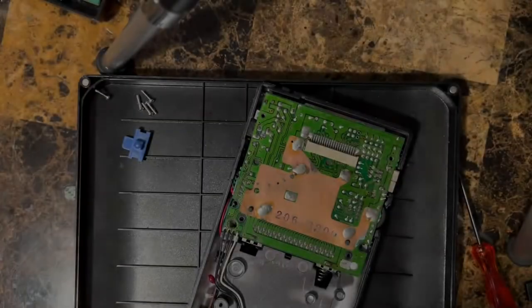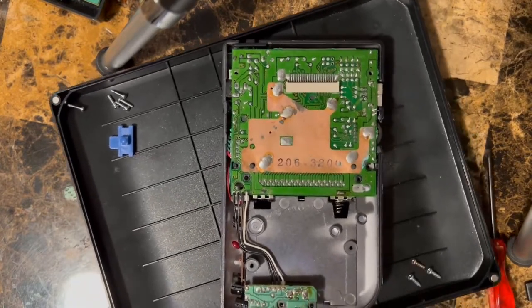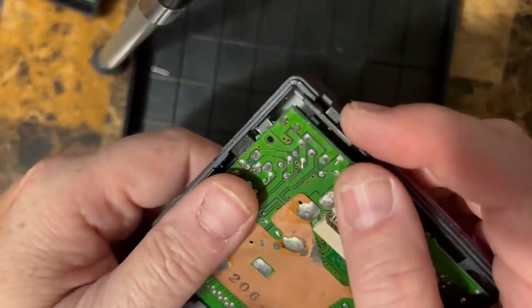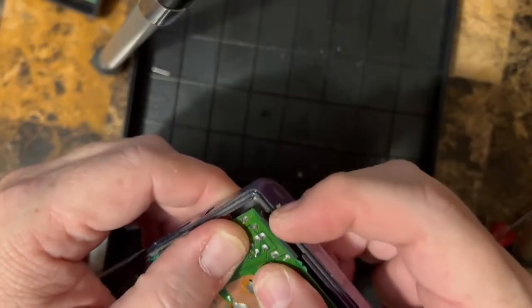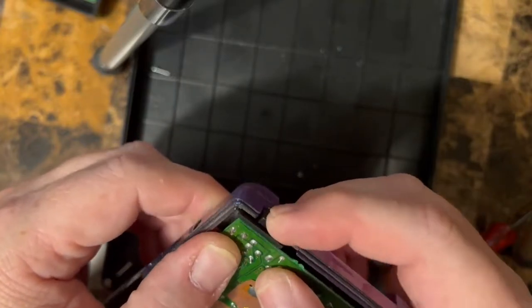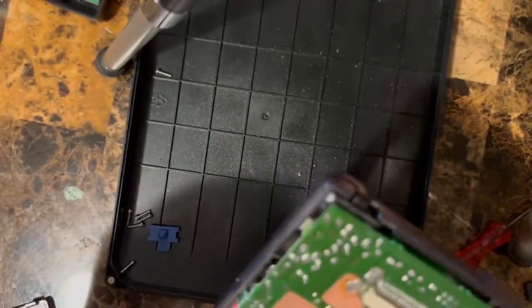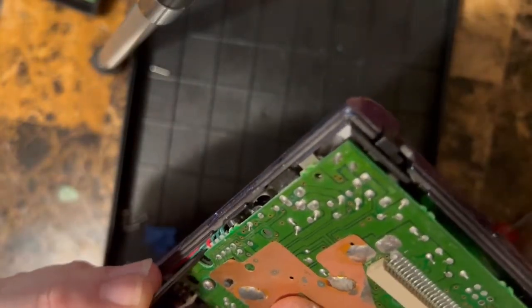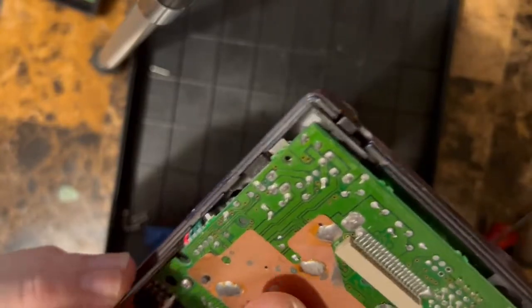All right. And then we will put the screws back in it. So we can see that our switch moved a little bit up here. So lift up on this, and there you go. Now we can see the switch, moving the switch on the Game Boy there. Okay. So you want to keep the wires away from these holes over here, because that's where the screws go through for the back case.